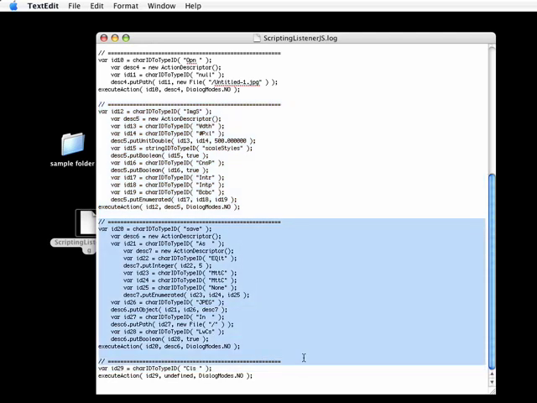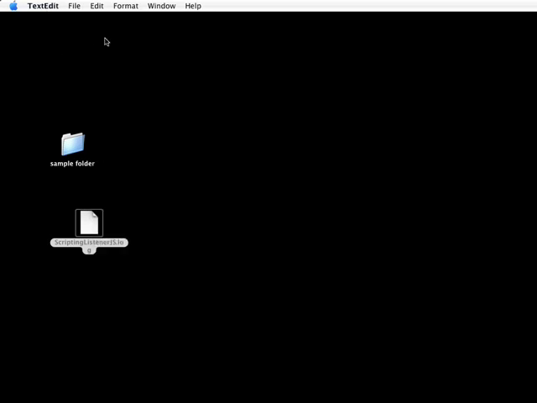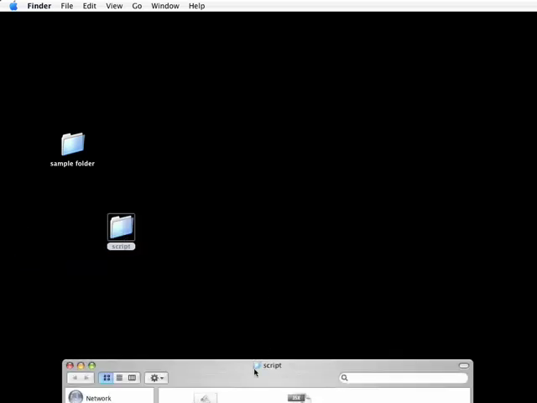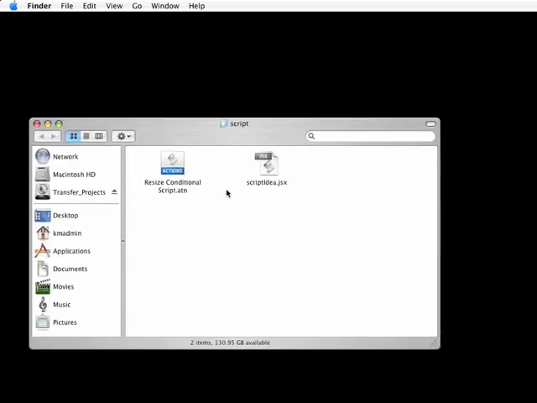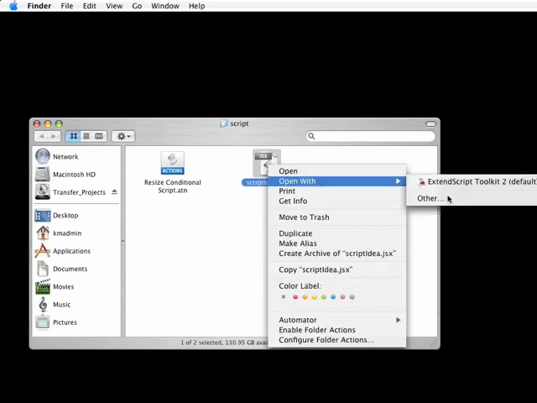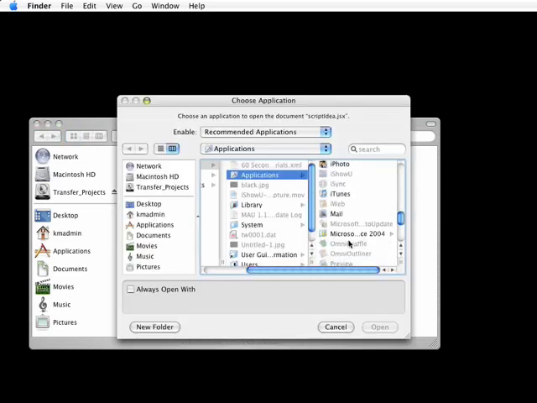What I'm going to do is use those as a foundation for a code, and I have the code set up, but I want to be able to show it to you. So I'm going to go over here. I have a folder called script, and inside of here I took two pieces of code using the script listener, and I'm just going to go ahead and open those so that I can show it to you.